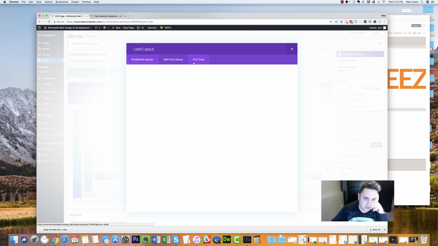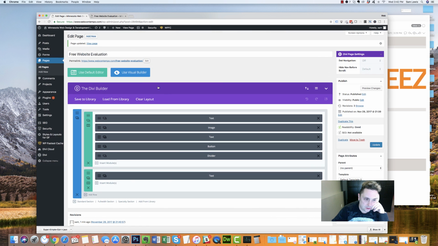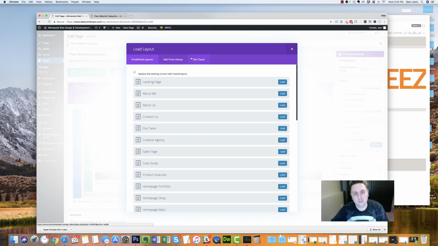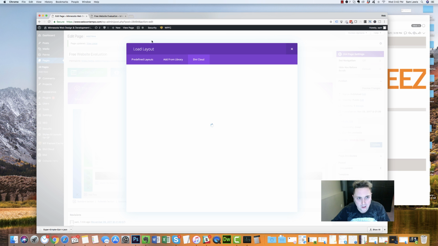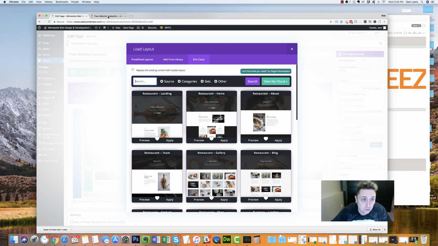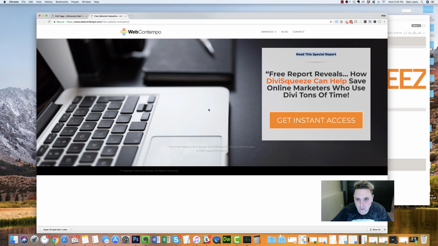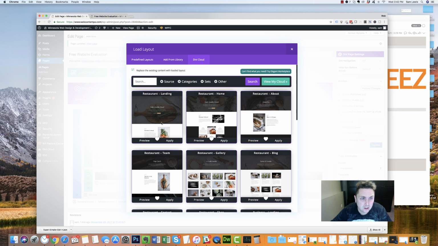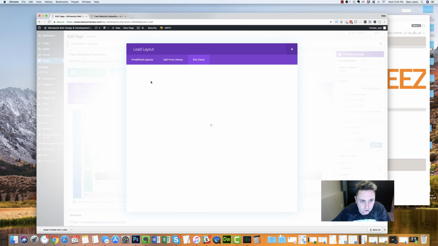Let me just look at Divi Cloud. No, it wouldn't be in there, or maybe it would. Let's see if Divi Cloud has a squeeze page layout. I think this one is okay, but I don't want to spend all day trying to figure out how to center it. And it should really take up the full page too. I think it's sloppy to have it not take up the full page. Let's see.